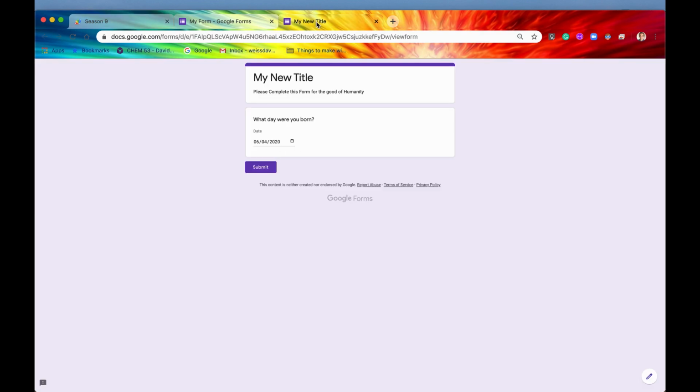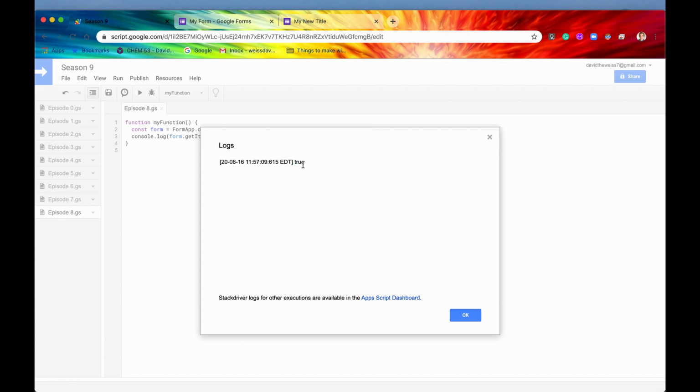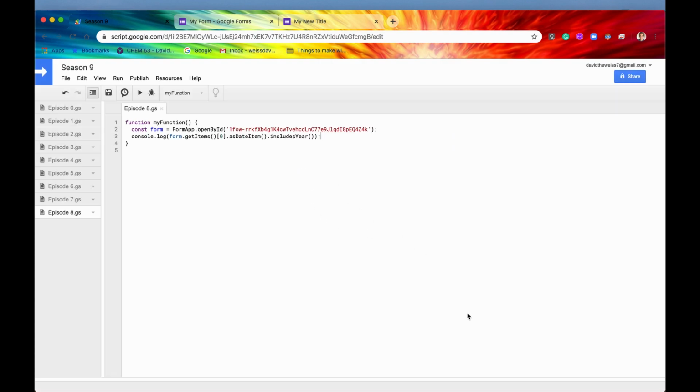And then we can verify that by looking again at our item in and of itself. We can see again with date items and date time items, they do not have to include a year, but this one indeed does. And that is why we got the true right here. Alrighty, so let me just comment that out and move on to our very next method, which is adding items to the screen, and specifically date time items.